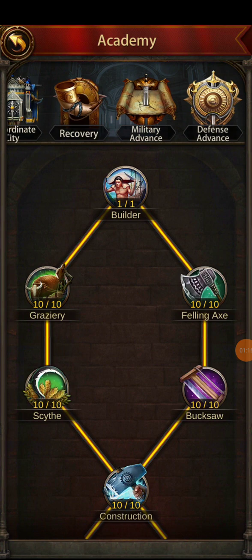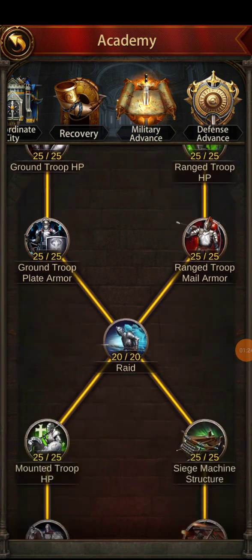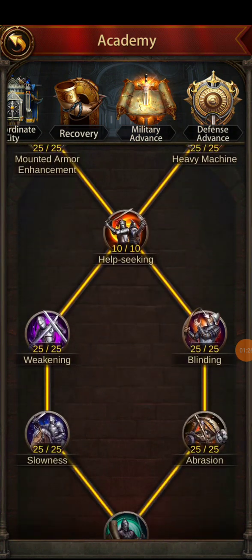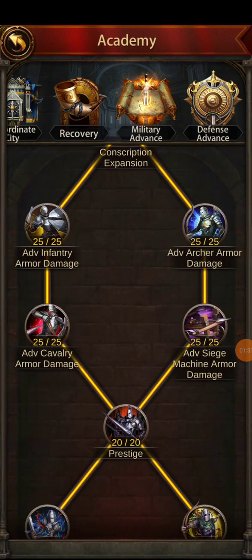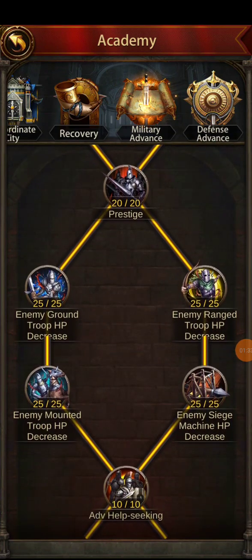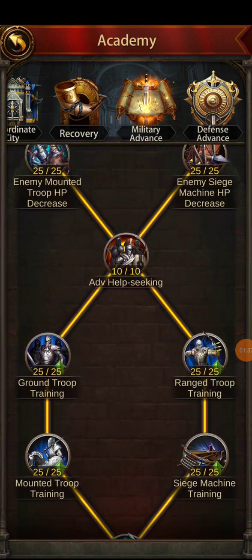So we'll go to Military Advance first. This is pretty much the basic, simple one. Like 99% of this is very important. I think there's some training in here. If I am correct, I could be wrong. There is not any train. Yeah, there is down here.